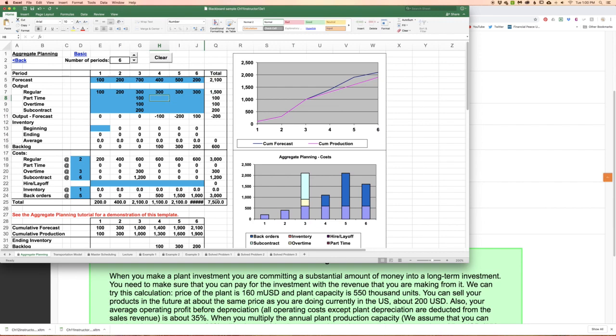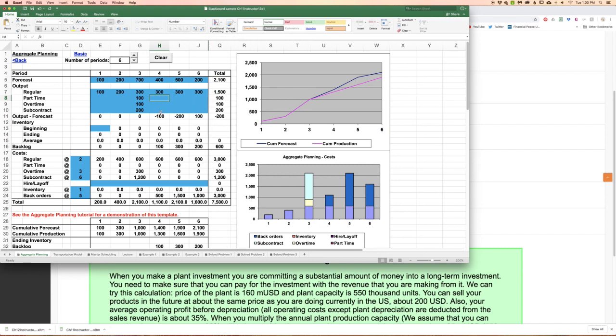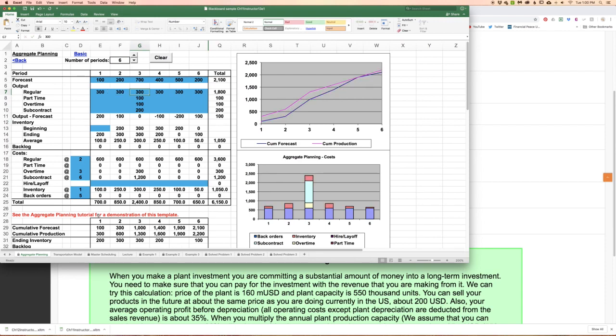Okay, so you can see now, look at how much more that's costing. You can actually determine what that cost is going to be if you hire part-time workers to help with the fluctuation instead of using maybe a steadier output rate and hiring people over time to work all year round. So these are really good planning tools for hiring people, for understanding if you need to lay people off. So this would be like a minus for people because normally your output rate was 300. And I wonder if that'll do. So let's say if I do minus 200. Doesn't change my output. So I don't know how that works.